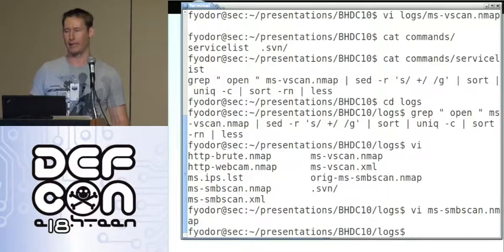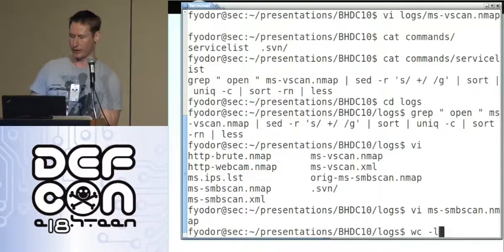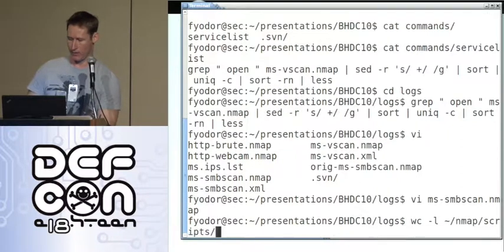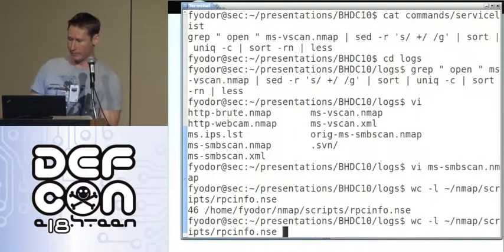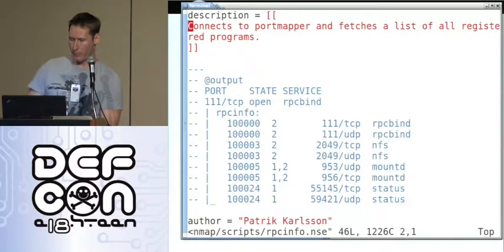Well, it would be nice if Nmap could do that for you whenever it detects the port open, and it could put the results right there in your Nmap results so you don't have to keep it all separate. And the nice thing is, thanks to these protocol helper libraries and the like, writing such a script took us, it is 46 lines long. So let's take a quick look at what it does. We have a description. We have a sample output.